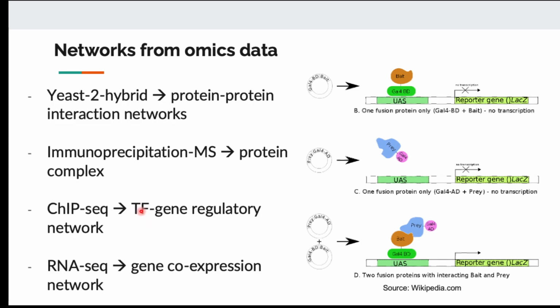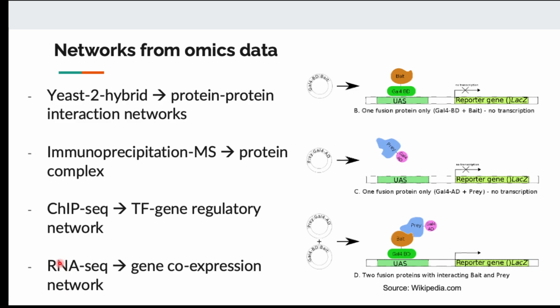When we run ChIP-seq analysis for a transcription factor binding to the DNA, once we know the location of the binding, we can create a network where one type of node is the transcription factor and the other type of node is the gene, and we create a connection pointing from the transcription factor to the gene. If we think that the transcription factor is binding somewhere near the promoter or the enhancer of the gene, then we have the relationship between transcription factor and gene in terms of regulation.